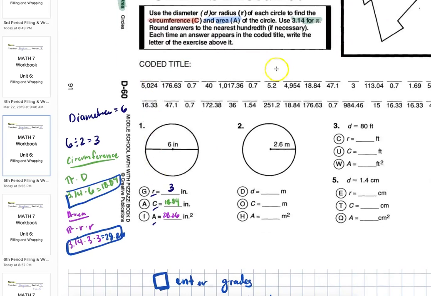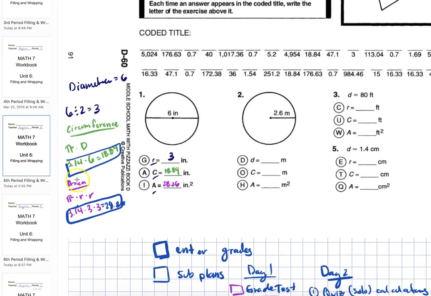If you come up with a number and no work, I'm not going to give you credit. So show the work, okay? Show the work. All you have to do is write down what you did. For example, here what we did is we did pi times diameter. We did 3.14 times a diameter of 6 equals the circumference. I just wanted to see this. You do not have to do it longhand. Just write down what you type into your calculator. For area, same thing. Write down what you type into your calculator. Okay. Erase all this. This is just my notes.